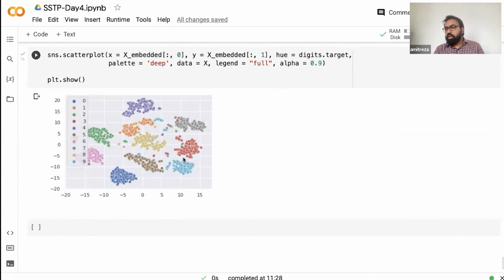Does it make sense? Yes. Okay, so I'll share this iPython notebook. I'm not sure whether you're going to apply these algorithms at the later stage or not, but it is better to learn all of them, because in real scenarios or real problems, these are very useful algorithms to explore.